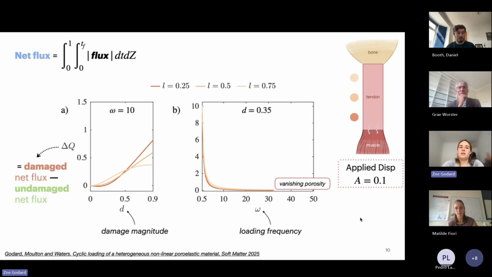Also, this is absolute flux. We took absolute flux because otherwise over a cycle, the flux cancels out, so we're not really going to get any information from that. But that's also going to come into play in interpreting this metric. It was quite a headache to find these metrics and understand them, I have to say, at the start. But in this particular example, yes.